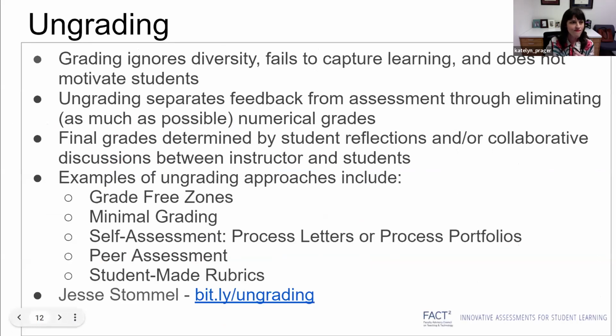All right, our next approach is ungrading. Like labor-based grading, ungrading seeks to disconnect feedback from assessment. The two approaches share a goal of moving away from standardized grading metrics, but where labor-based grading shifts the focus to grading student labor, ungrading seeks to deprioritize or even eliminate entirely numerical grades. Instead, instructors are encouraged to focus on providing learner feedback that encourages growth throughout the semester.